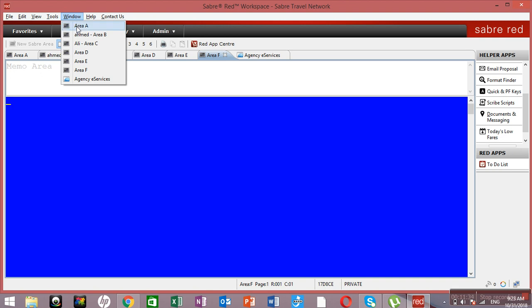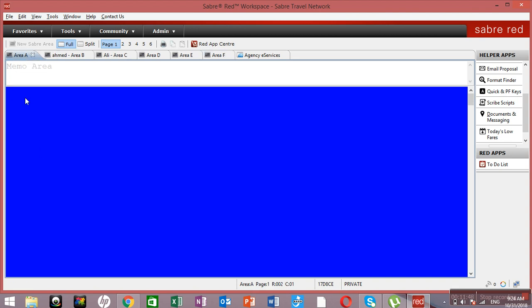Okay, Windows. Under Windows, you'll find these different areas. Sabre has 6 areas: A, B, C, D, E, F. So you can work on each area if you want. For example, usually you have multiple PCCs, right? For example, you're working on Dubai as well as Bahrain.